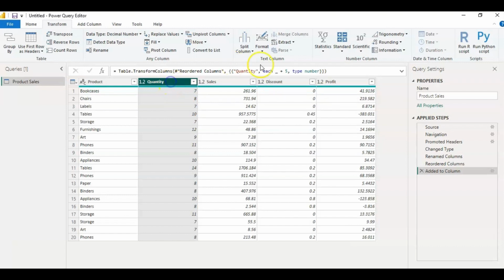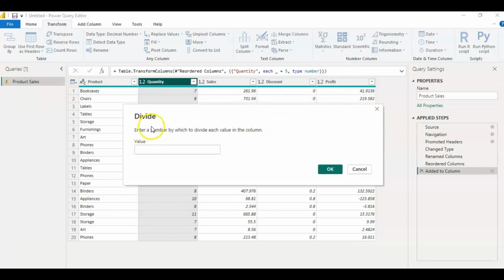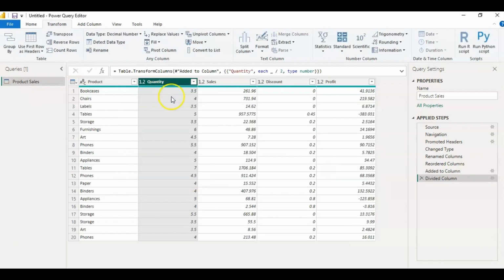For that, select the column, then go to Standard, then let's see the result for divide first. Divide: enter a number by which to divide each value in the column. We want to divide by 2. Then click OK. Here in the result we can see both integer and decimal place is there. Whatever the result is, it is there.